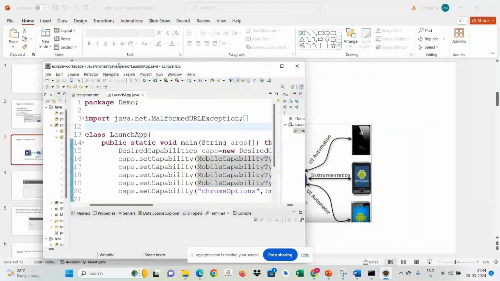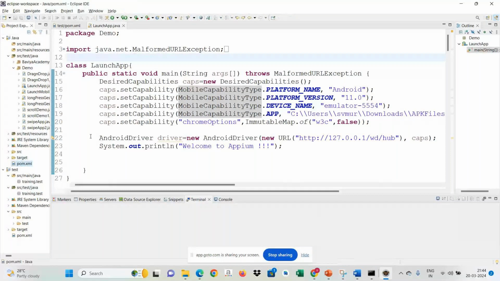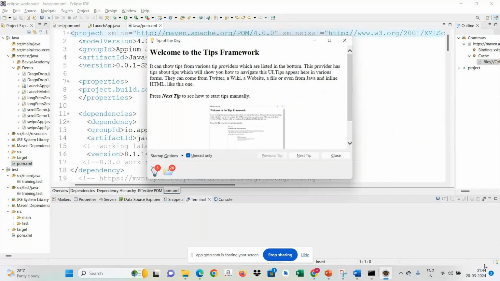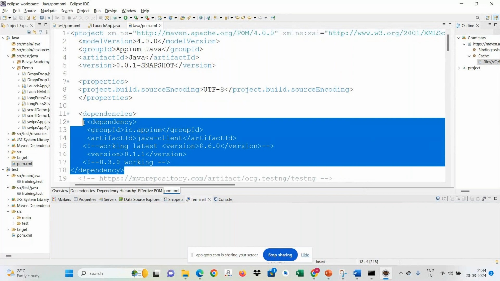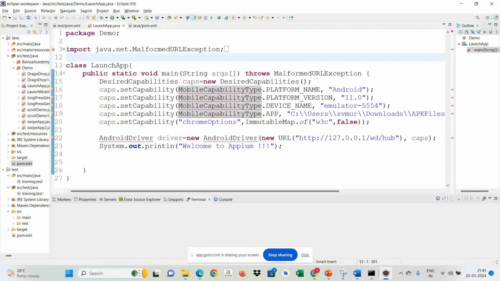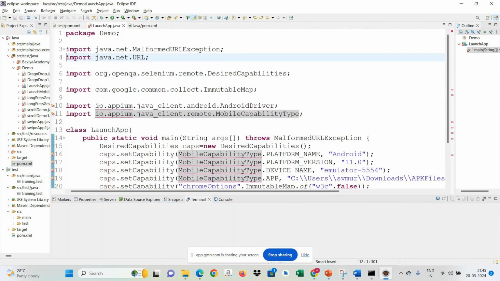Suppose I remove this Java client dependency from pom.xml. Now there is no Java client dependency. I'm saving this. What will happen? See, you got an error, because it does not support this package, io.appium java-client.